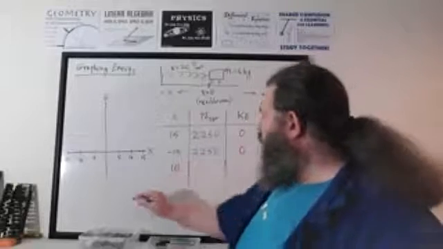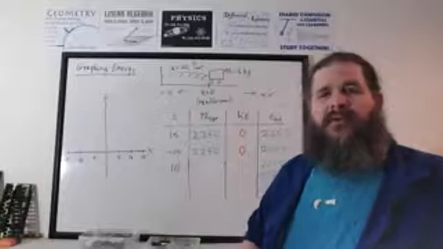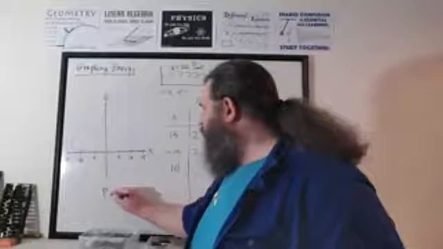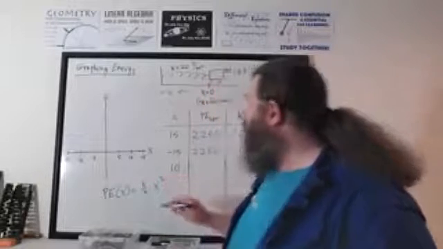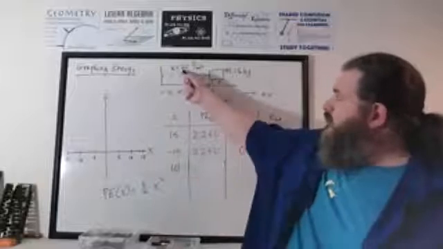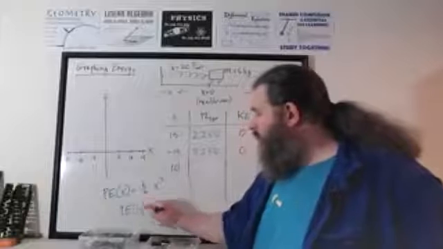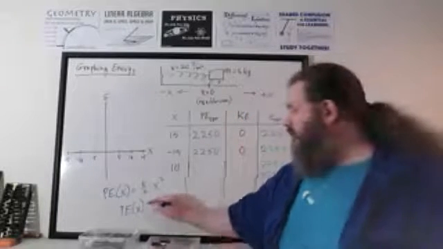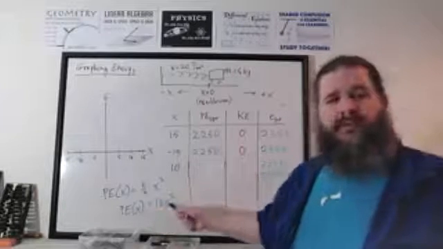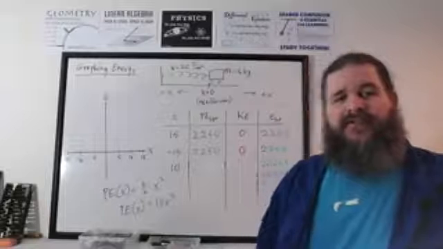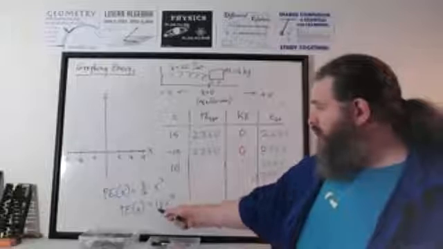So if we fill in 10 for x, potential energy, we can actually just try to think of potential energy as a function. Potential energy as a function of x is half the spring constant times x squared. The spring constant is 20. 20 over 2 would be 10. So in general, the spring potential energy in this situation is always going to be 10x squared. So for any x value, you can just square it, multiply by 10. That's going to be your potential energy in this situation, at least. So 10 squared is 100 times 10 is 1,000.